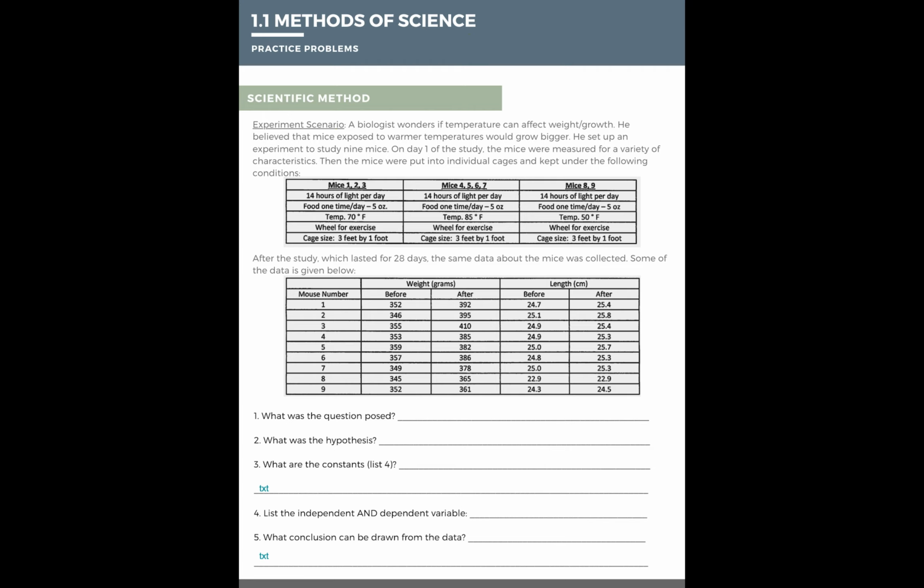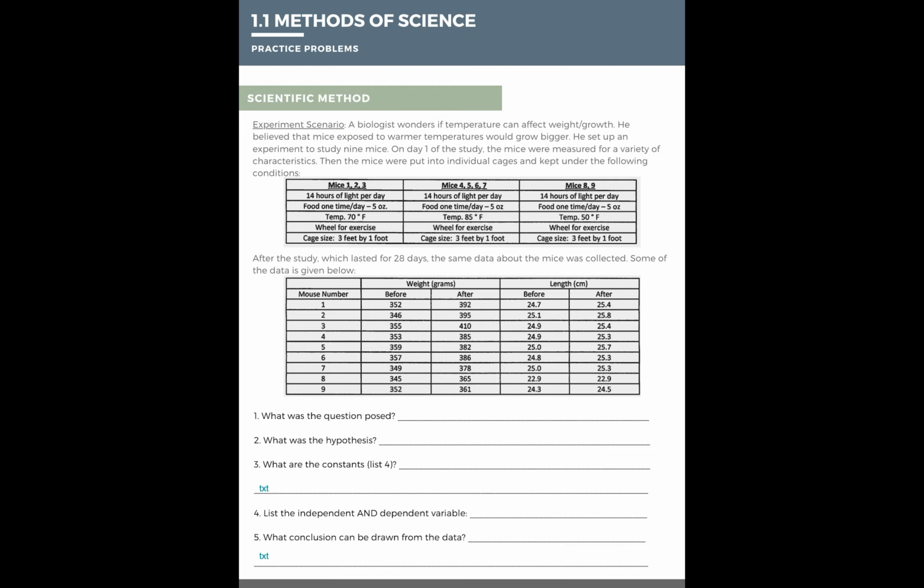Okay, so here is a practice problem for us. Our experiment scenario: a biologist wonders if temperature can affect weight and growth. He believes that mice exposed to warm temperatures would grow bigger. He set up an experiment to study 9 mice. On day 1 of the study, the mice were measured for a variety of characteristics. Then the mice were put into individual cages and kept under the following conditions.